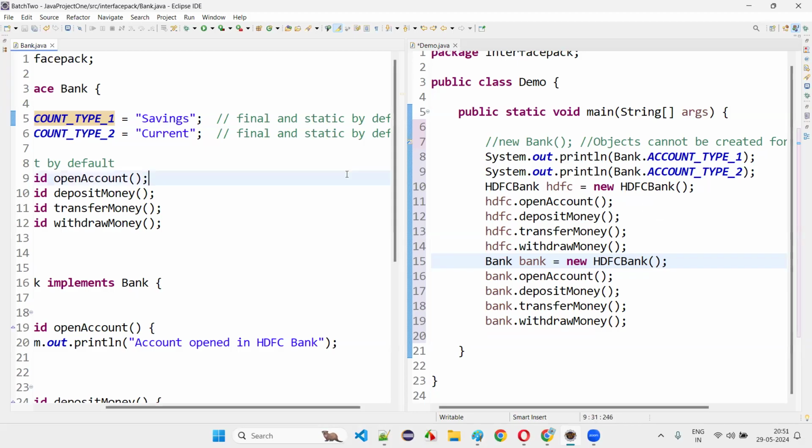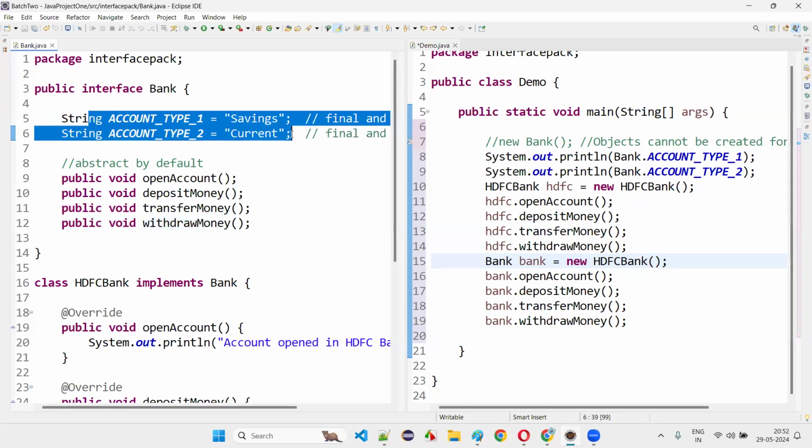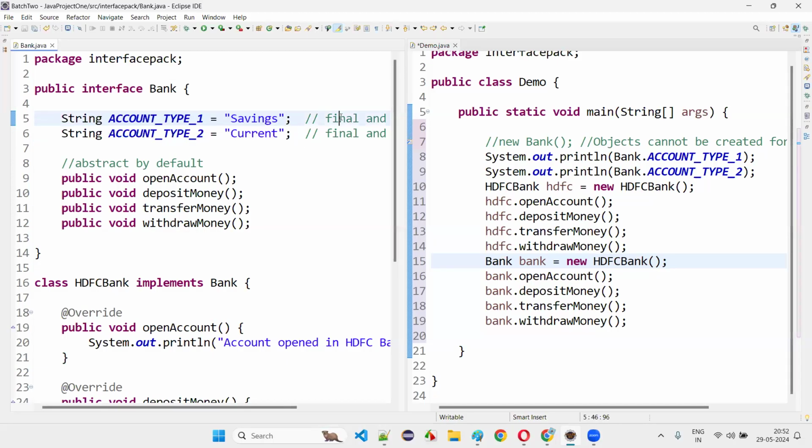That's what a constant is. Ease of access will happen with the help of static, whereas restricting the updating of the value of that variable to make it constant will happen with the help of final. Final variables are nothing but constants. Simple words. Clear, sir.